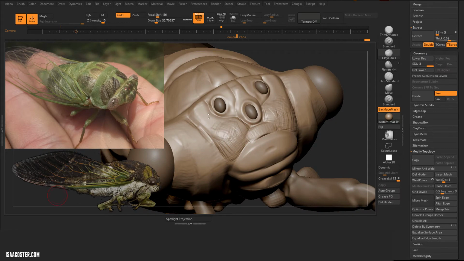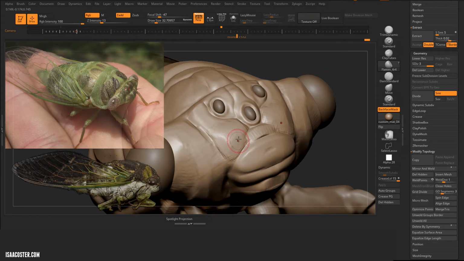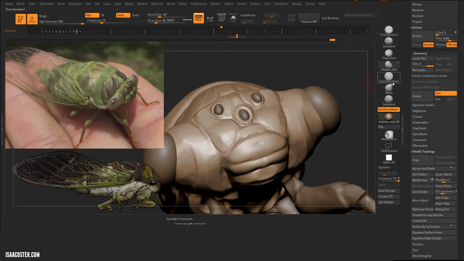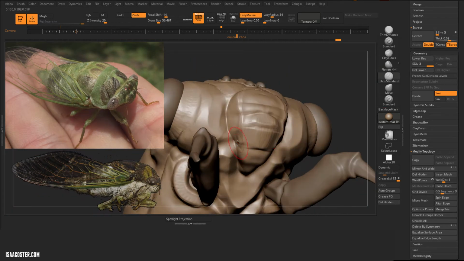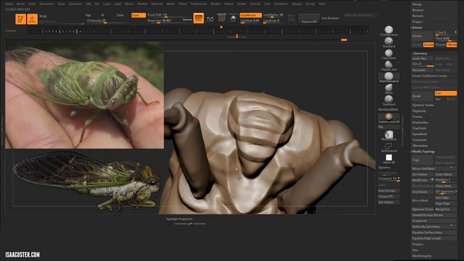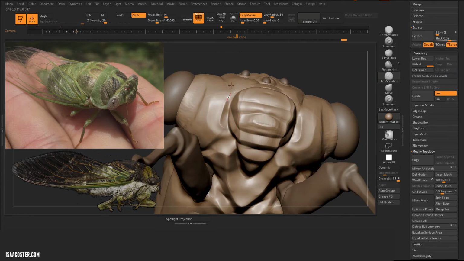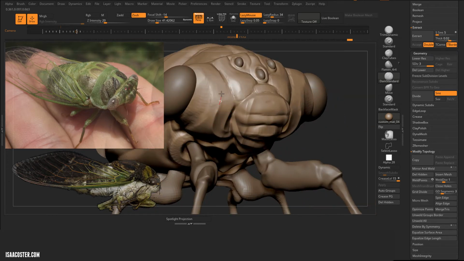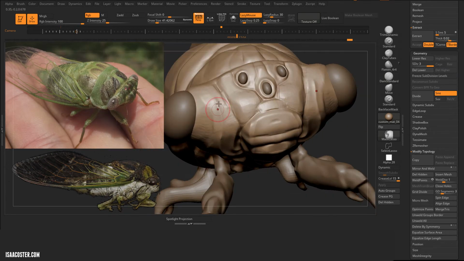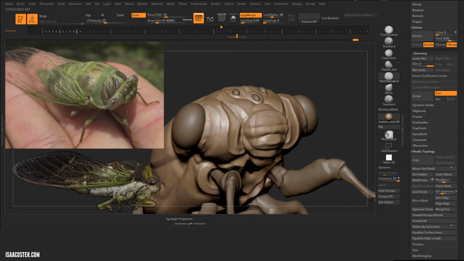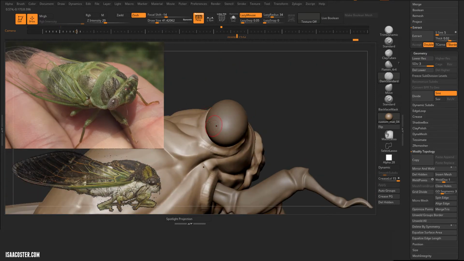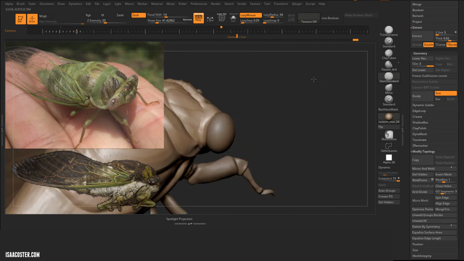So there were some 90-degree angles. I really try to avoid that as much as possible. So I just kind of filled that area in below the eyes there. And this is dam standard with Alt, so it's actually adding to the geo here. A little more layering of features around the eye.